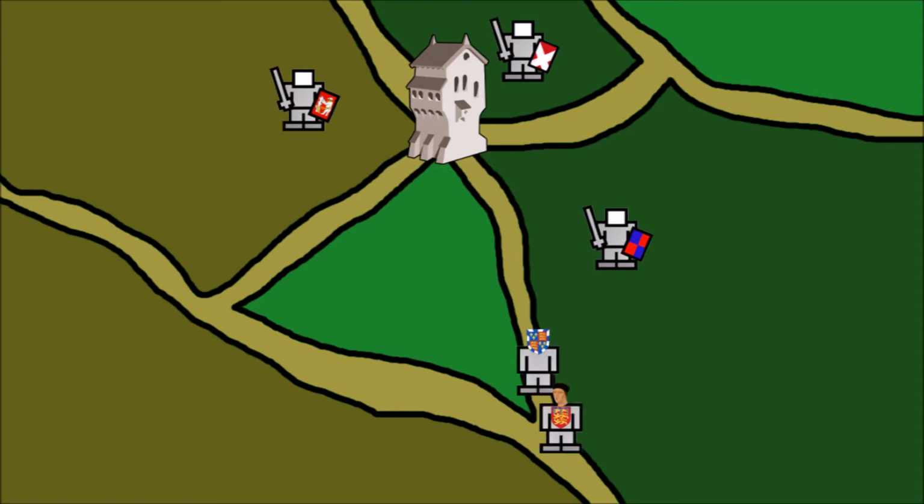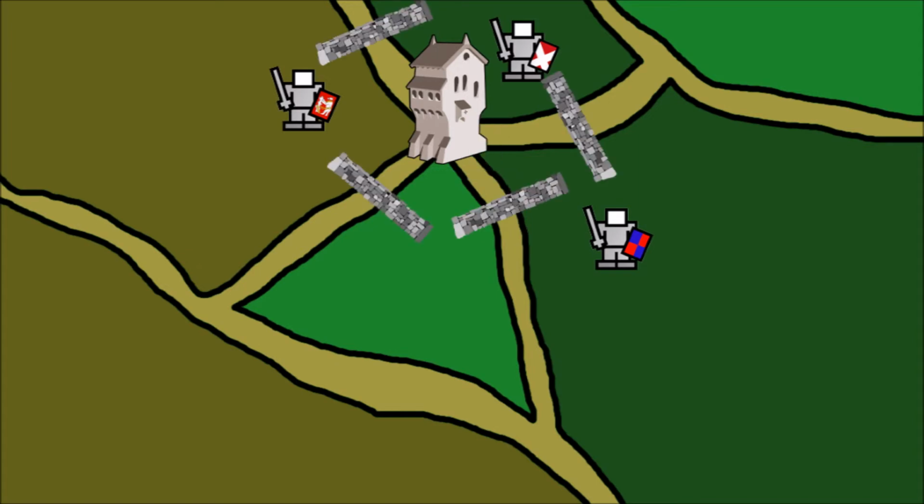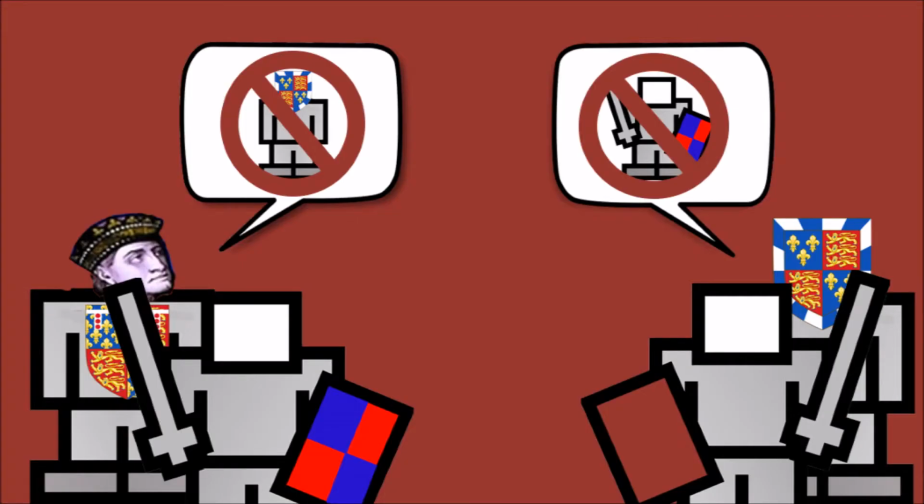At around 9 AM on the 22nd of May, the royal party marched into St Albans and halted, as predicted. York then had all roads out blocked off and surrounded the town. There then followed a flurry of letters between the two sides, York demanding that the king hand over Somerset and the royal party demanding that York and the Nevilles disband their armies.